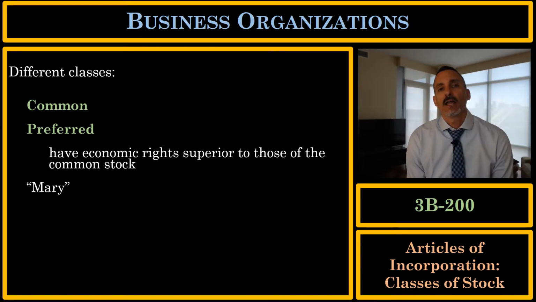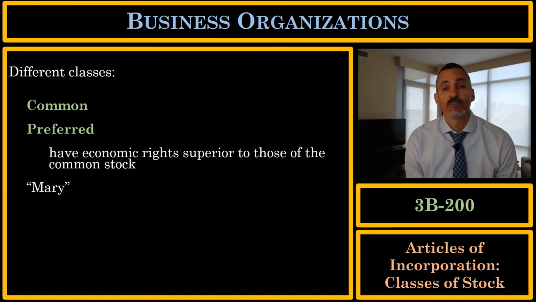If we're a business entity at an early stage and we get investment from venture capitalists, the venture capitalists might take preferred stock, and their preferred stock is going to have economic rights superior to the common stock of the founders of the business. And they will usually, not always, there's lots of different ways to draft this, but they'll usually have voting rights that are superior. So there's lots of different ways to draft preferred stock.